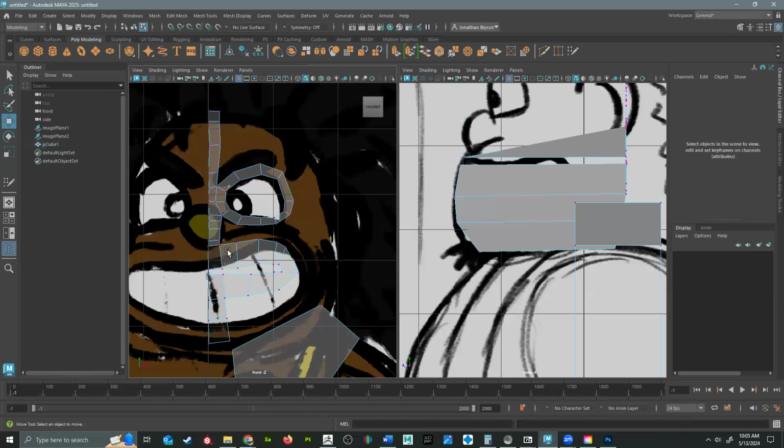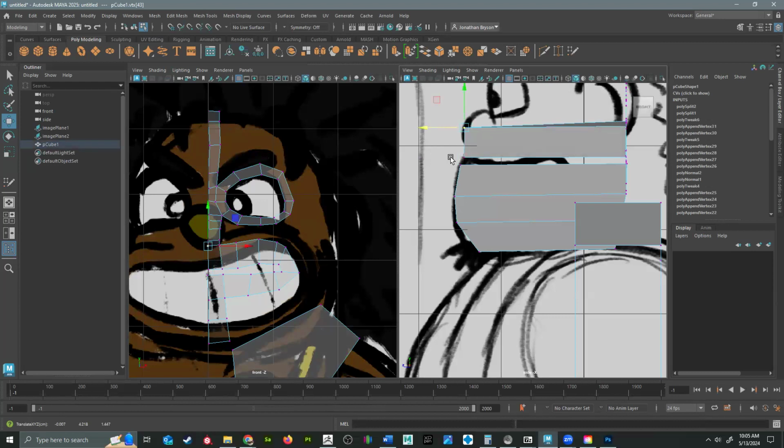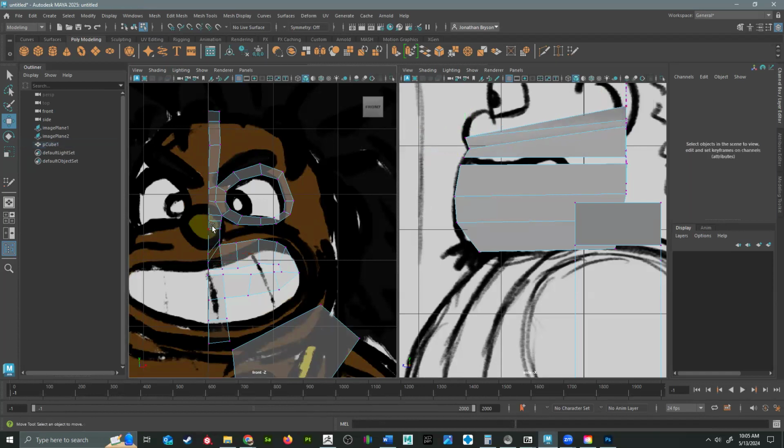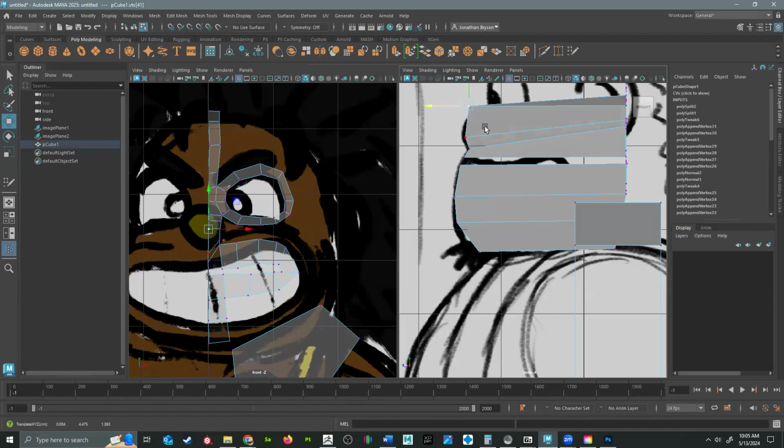Okay. So that'll be the bottom of the nose. And since that is, I'm just going to line it up on the side. So I like that profile a little bit better. I'm just looking at where this should be, and then I'm lining it up on the side view.